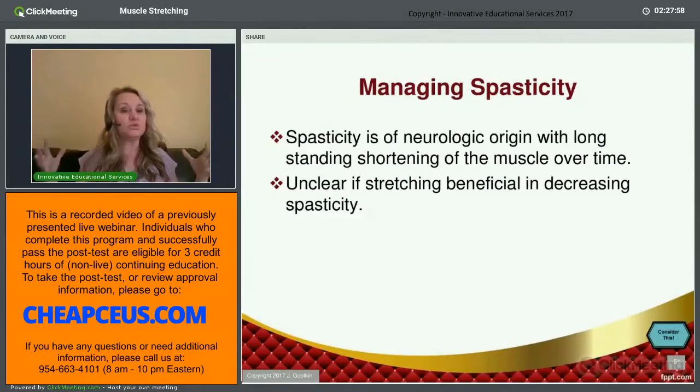There was a huge Cochrane review, which is where they take all the different research studies that are out there, and they found about 1,400 participants from different studies who had spasticity, and they performed manual passive stretching on those patients in all the different studies. And it was concluded, when they looked at all of them, that it really wasn't beneficial as a technique to manage spasticity. You need other specific interventions to target the neurologic system for those patients. Now, that's not considering serial casting or prolonged stretching. We're just saying manual passive stretching is not going to necessarily decrease that much.